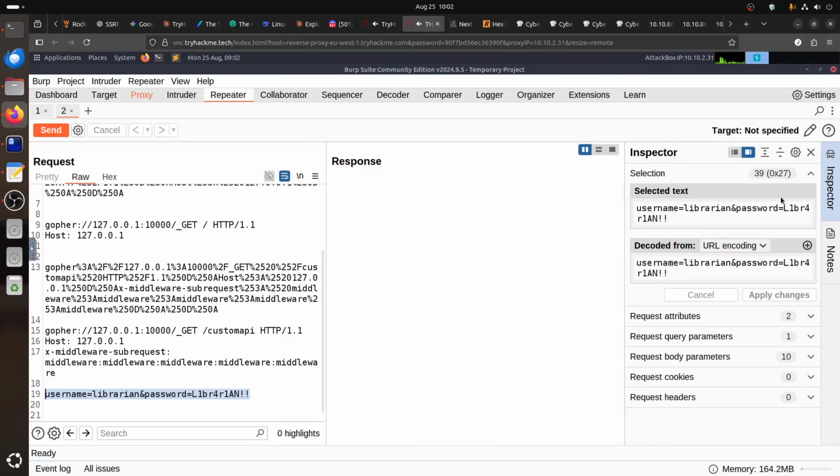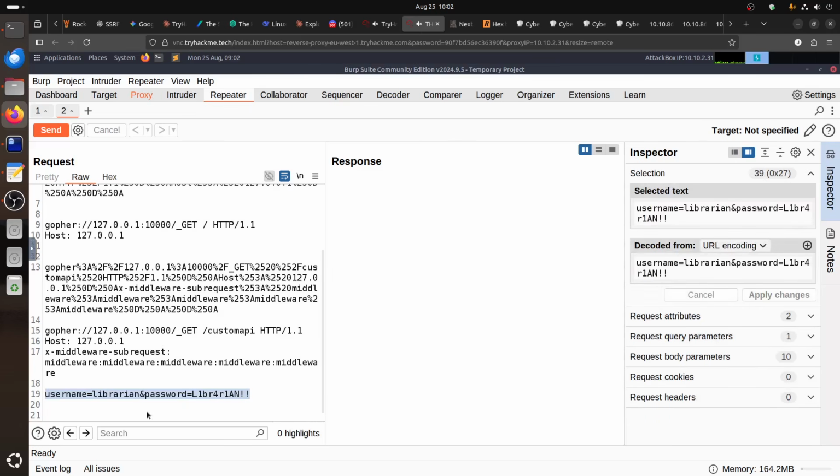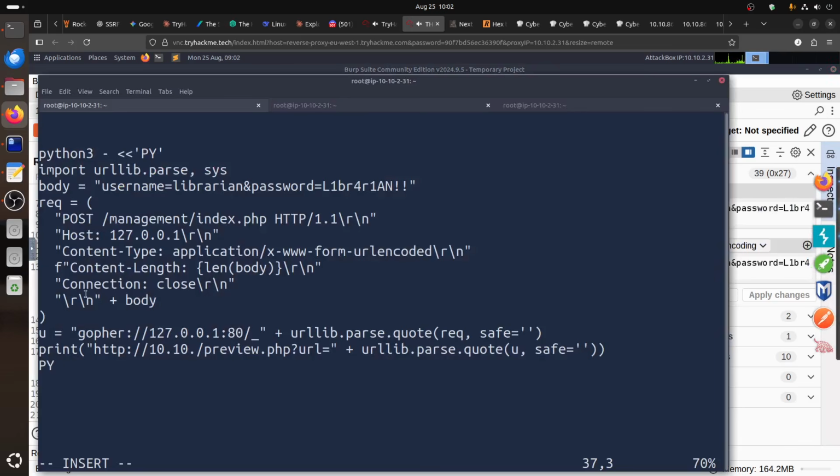You can see in the inspector, the length is 39. Look at my mouse in the top right corner, you can see it is 39 here. So you have the length 39 if you want to do it manually, or you do it straight with Python and it does the Content-Length for you.